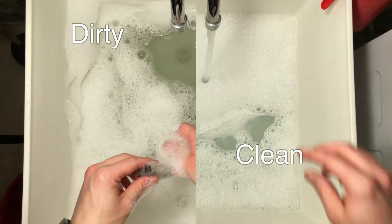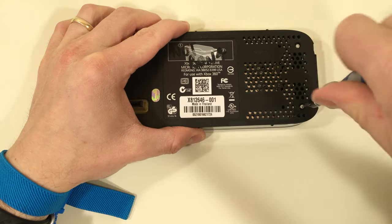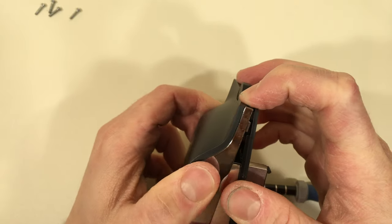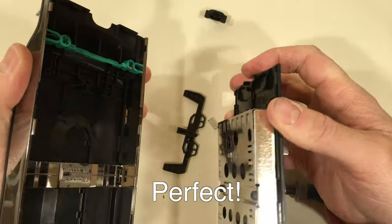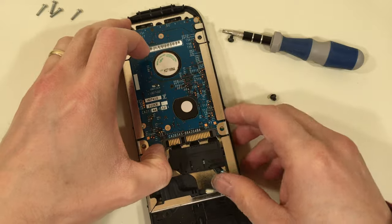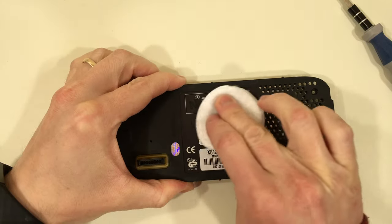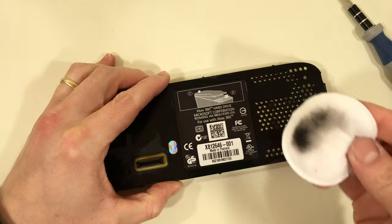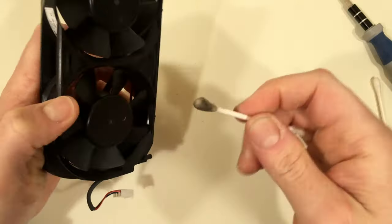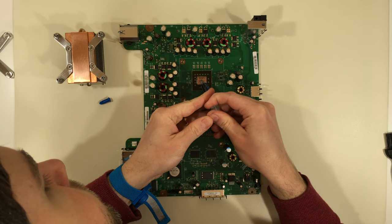It's amazing how dirty the water was after I finished washing everything. Because our goal is a full clean and restore, I decided to open the hard drive for cleaning. This could be a good opportunity to replace it with an SSD if you plan on continuing to use this system. Hopefully it's obvious that all downloaded games and save files will be removed if you do replace the drive. I'm using a cotton swab and some rubbing alcohol to clean the fans. In my experience, the Xbox fans are sealed, so they cannot be re-oiled.